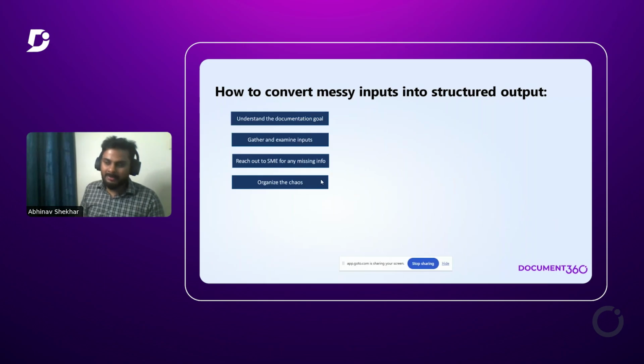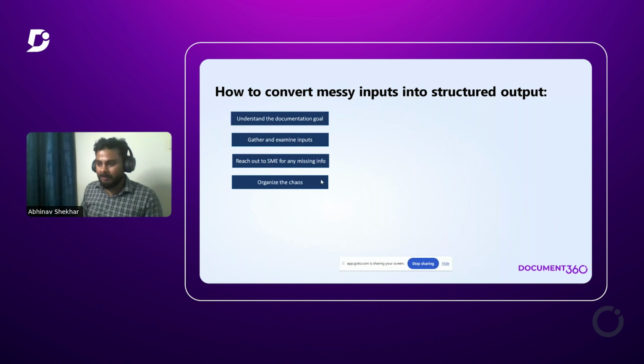What I follow is I basically create a folder wherein I say input, and then I create another folder wherein I say input not required, something like that. I will create two folders. The input folder will have the actual input that is required for a document, and the other folder will have all the noise that is not required. That is a distraction that is not required in the output. So that is what the organize the chaos step is. You need to figure out, okay, this is what I need in the documentation.